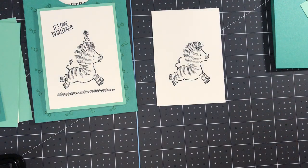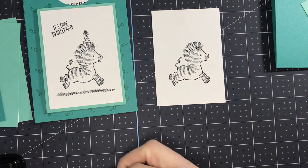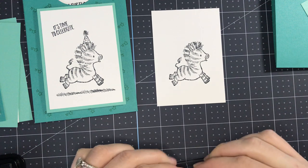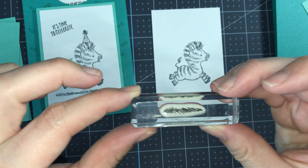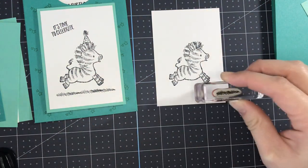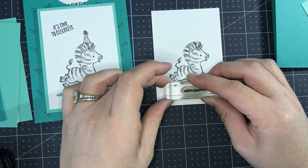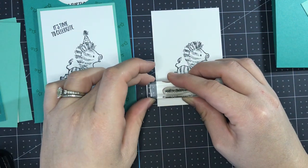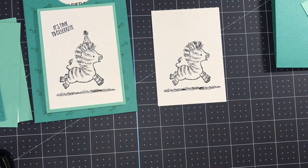Now I need to grab my ground — the one that looks like a little squiggle — and I'm going to stamp probably about three lines. If they overlap a little bit it's not a big deal because it's all going to blend in like it's supposed to. Now we're going to do this little hat.